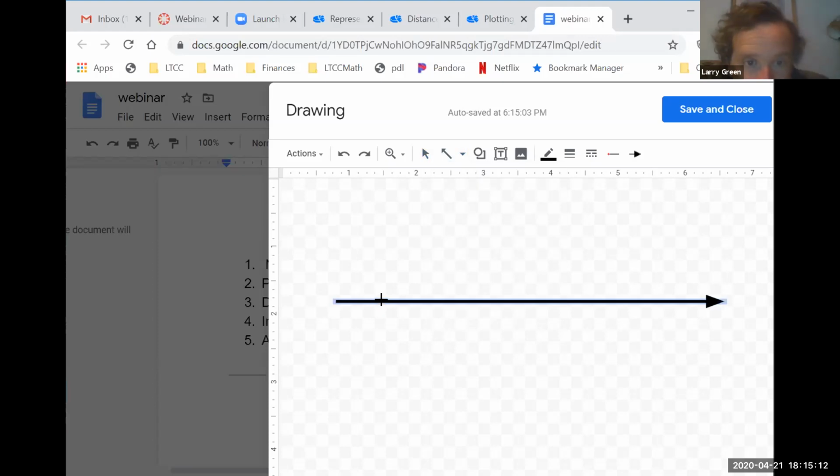I'll do my best. You don't have a double arrow, but that's as close as I can get to a double arrow. Okay, that's the first thing. So a number line goes in both directions, goes forever, left and right. And then what it represents are numbers. Otherwise it wouldn't be a number line, it'd just be a line. So often, but not always, you want to write down your numbers, and often zero is an important one, not always again.